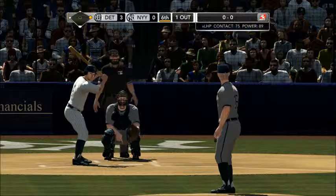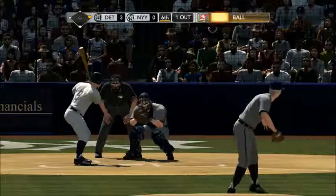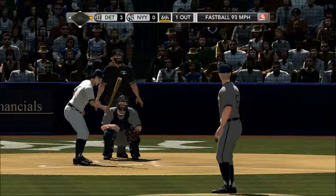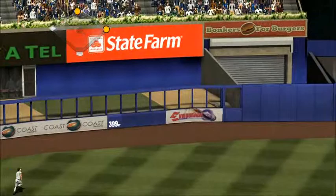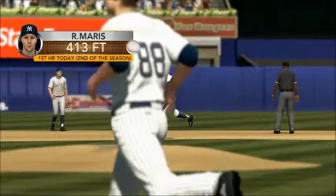One out, man on first. Here's the first pitch. Can't get him to chase that one outside. Ball one. At the belt, the 1-0. Swung on. Hit well. Out there to deep left center field. Back at the wall. Gone. A 2-run homer. Now they're really making strides to come back there, within one.